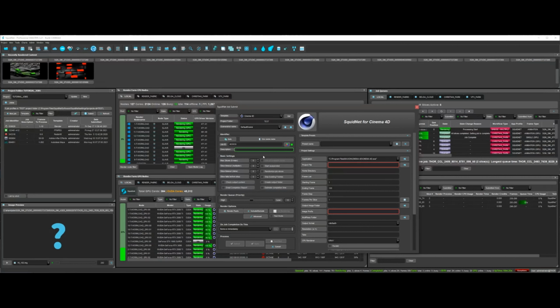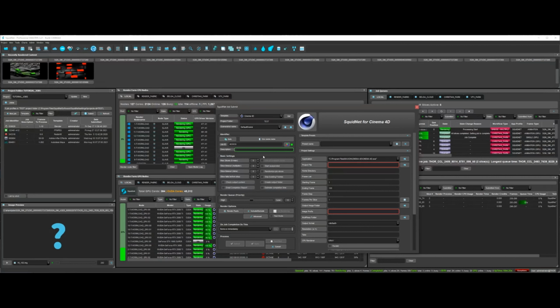If set, the Use All Available Cores checkbox tells Squidnet to use all available cores on the rendering host to process each job slice. If unchecked, the number of cores used will default to 1 core per slice. Note that some rendering applications may ignore this setting and use all available cores instead. The Start Suspended checkbox tells Squidnet to immediately set the state of the job to suspended when queued. It'll be up to the user to unsuspend the job later.